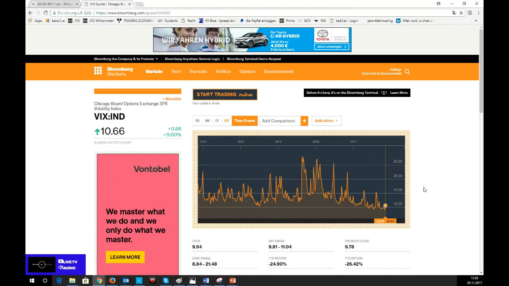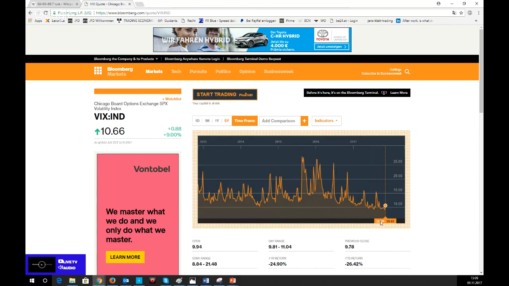For example, if you look up the commitment of traders report, I haven't prepared this chart here, but you will easily find this if you go via the website from the CFTC, cftc.org, by the way, and there you can find some stats at least. So not charts, but you can find some numbers here. You can see that right now the market is heavily short volatility.